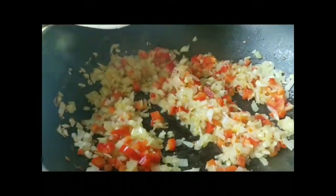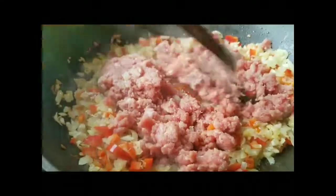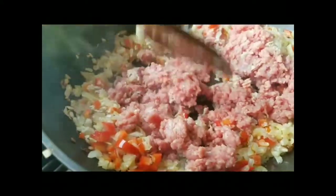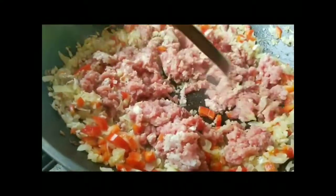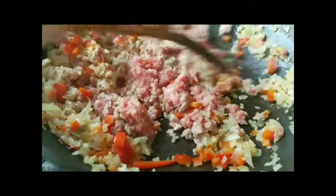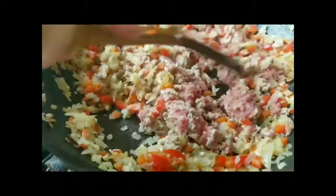And then next we're gonna add the beef. Yes, you can add anything to your spaghetti protein-wise. You can add pork, chicken, turkey, or beef. In Mama's household in the Philippines, she uses pork, and here I use beef. But we can actually add beef and pork together, and it's gonna make a yummy spaghetti sauce. But today, we only have beef available, so we're going to make use of it.